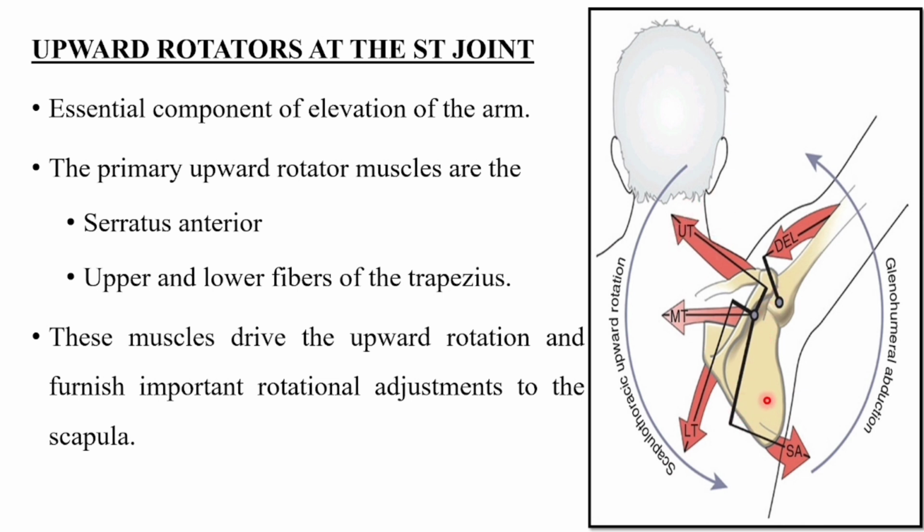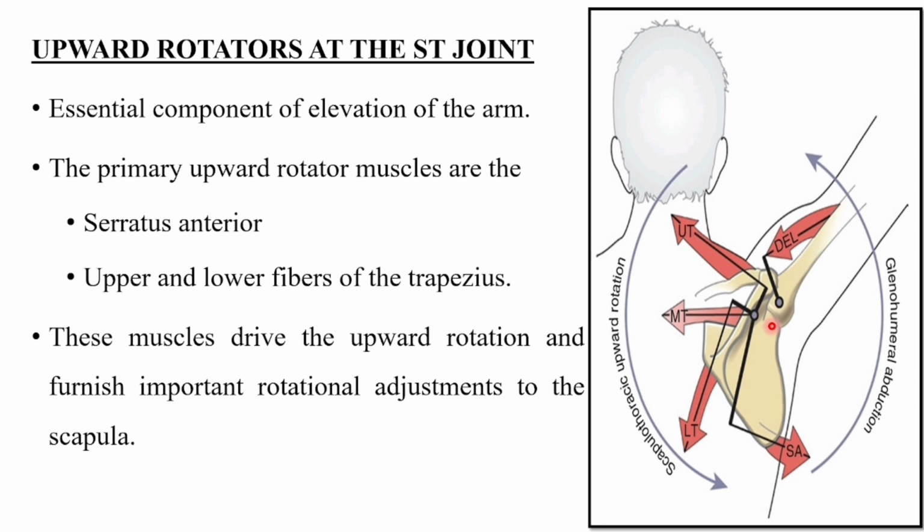In order to upwardly rotate your scapula, there is a force couple formed by the three muscles, that is your serratus anterior, lower trapezius and your upper trapezius. These force couples rotate the scapula in the same rotatory direction as the abducting humerus. So in order to abduct, there will be some rotatory motion occurring at the humerus. At the same time, the scapula is also going through a rotatory motion. So that is your upward rotation.